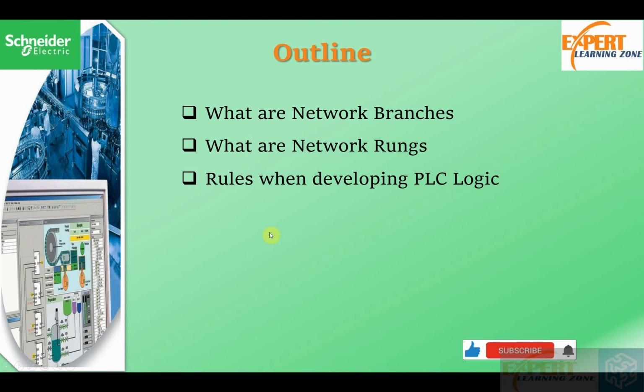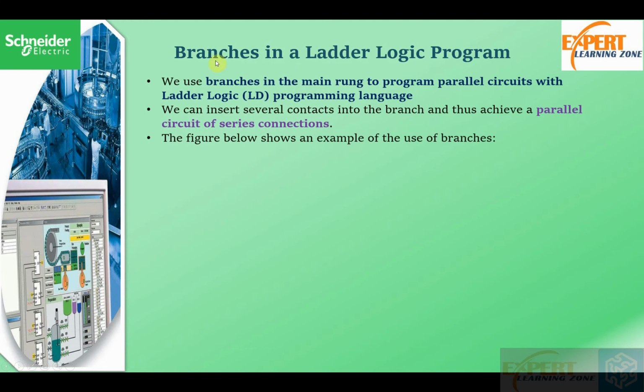As an outline of this lesson, we are going to learn what are network branches, what are network rungs, and what are the rules when developing a PLC logic. We are going to begin with the branches in a ladder logic program. We can use branches in the main rung to program parallel circuits with ladder logic programming language. We can insert several contacts into the branch and thus achieve parallel circuits of series connection.